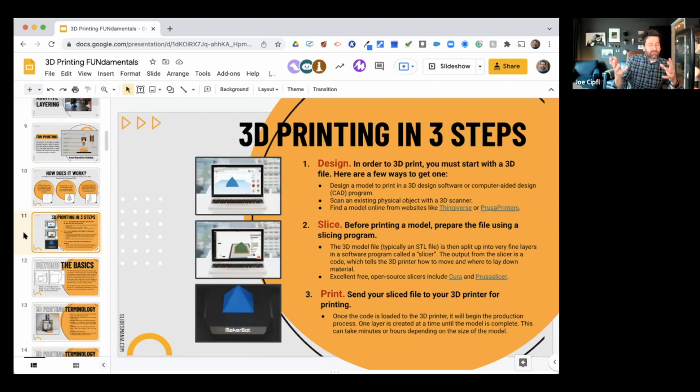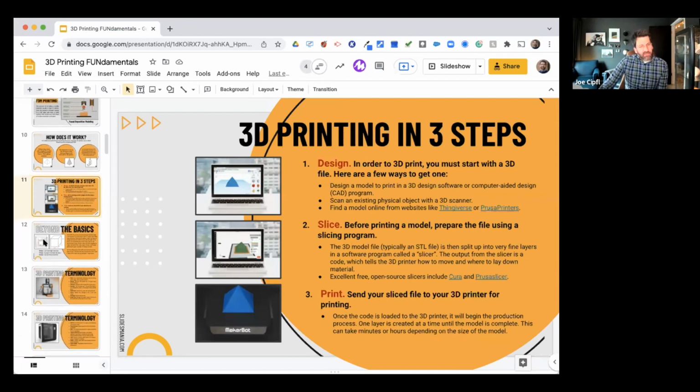Other models have a USB flash drive that you save your file to, then plug it into your printer and print. Even other printers use an SD card instead of a USB: you download the file to your SD card and plug it right into your printer and print. So again, it's really not quite as complicated as a lot of people think it is.